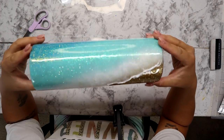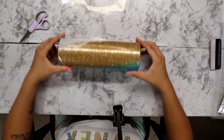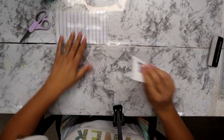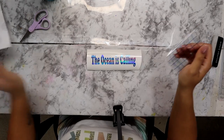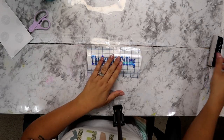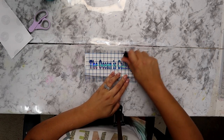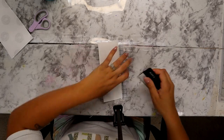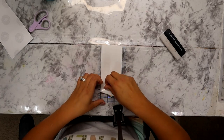So this is the next day — there's no epoxy, I just let that completely harden, but I think it looks so, so good. Now it is time to add a decal. I didn't get this decal from anywhere — it's just something that I typed up on my Silhouette. I just wanted something super simple, so I have this holographic blue vinyl and I typed in 'the ocean is calling,' and then I have a textured gold vinyl and I typed out 'and I must go.' So: the ocean is calling and I must go.